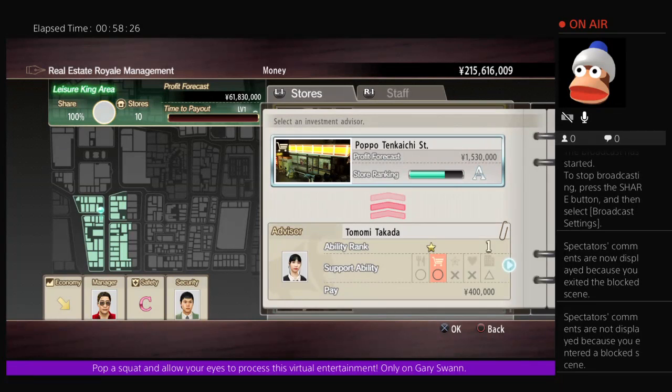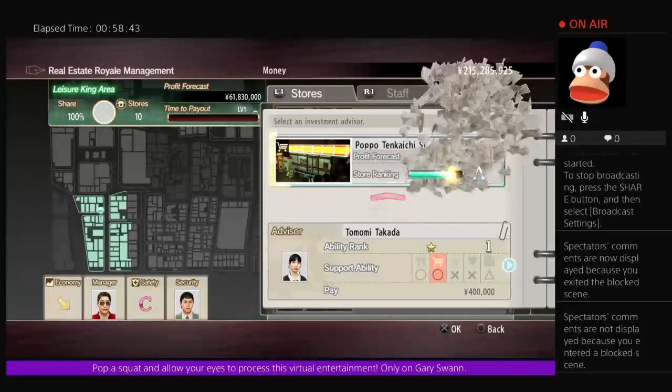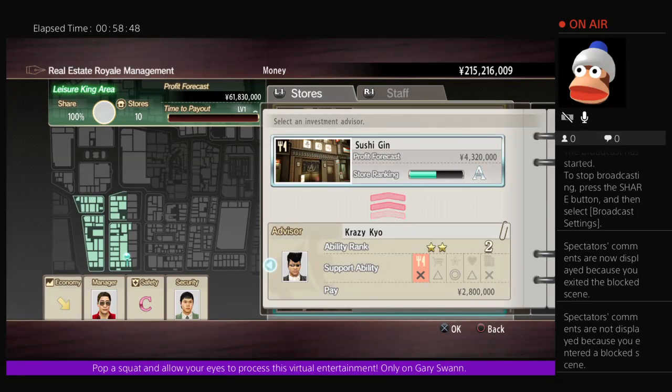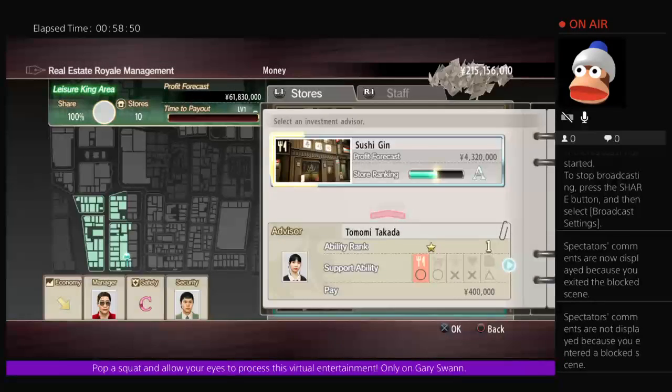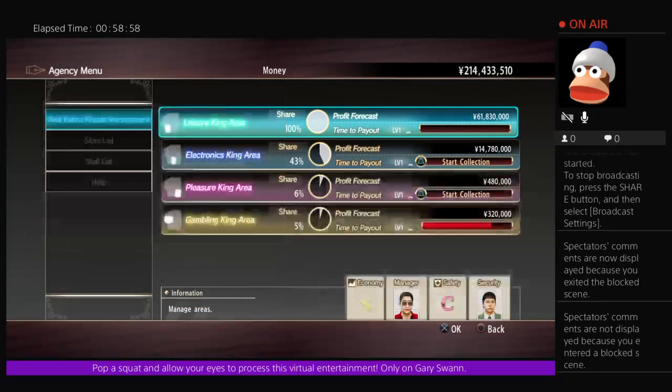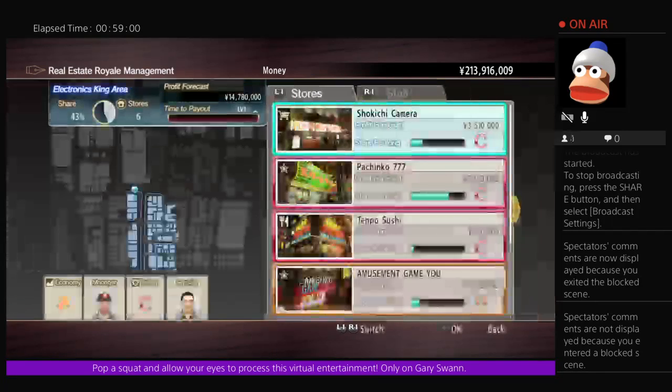And to do that, I have these different employees. These are the advisors. Okay. So this lady's the best here. And I have to pay her 400,000. That's her cut. This guy, Crazy Kyo, he's okay. We're going to go with this lady, though, because I'm a cheapskate. Alright, same deal. Got that. Go ahead and start the collection on that one. Get a couple bucks out of that one there.